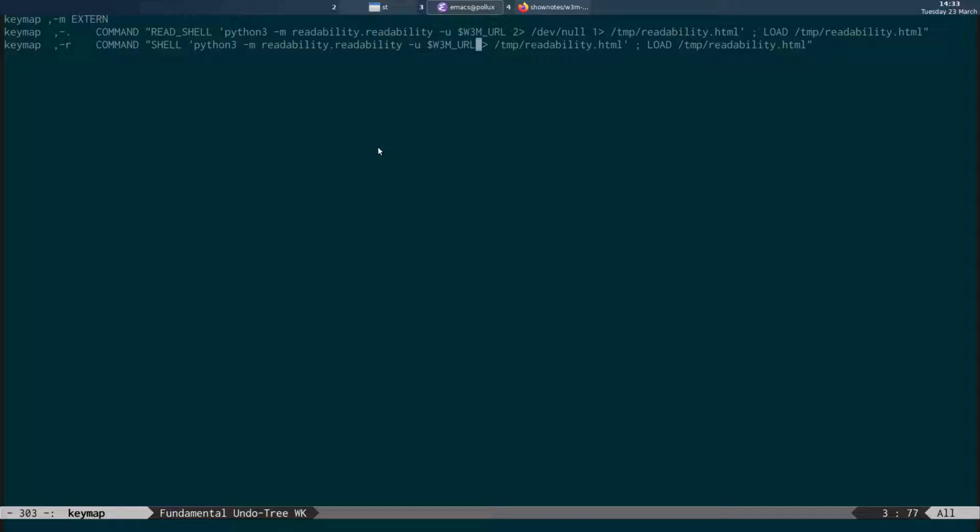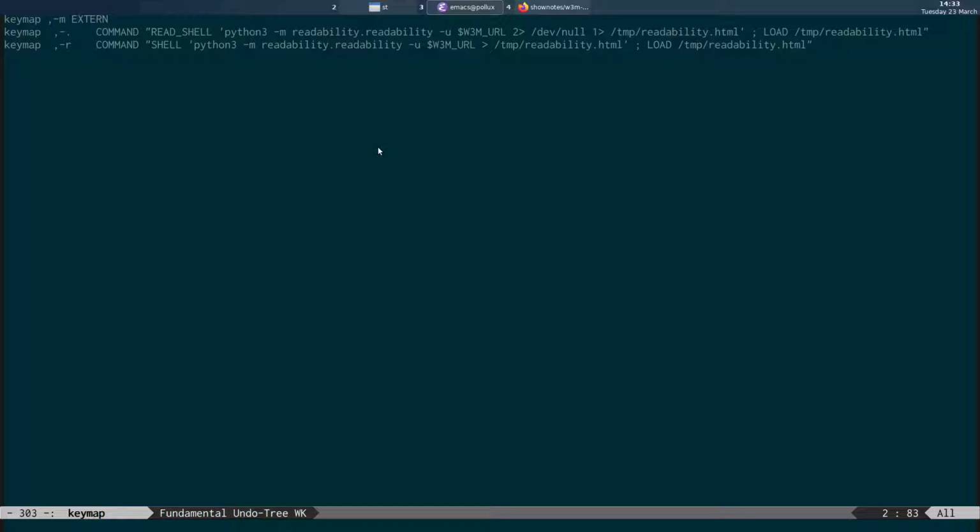He's then redirecting that output into temp readability HTML, and then loading readability. Now the two issues are, one, we're getting the standard error, and we fix that by doing this.